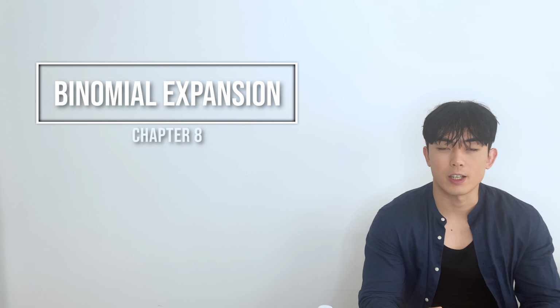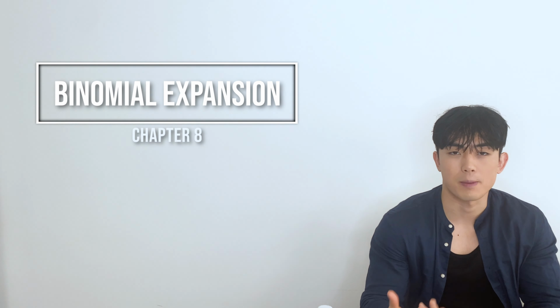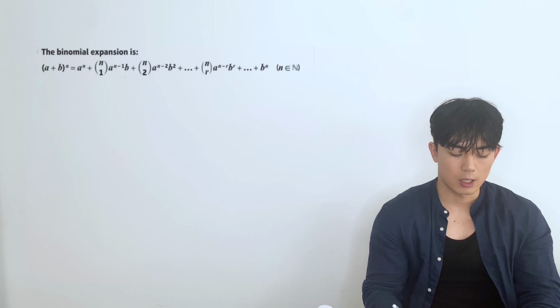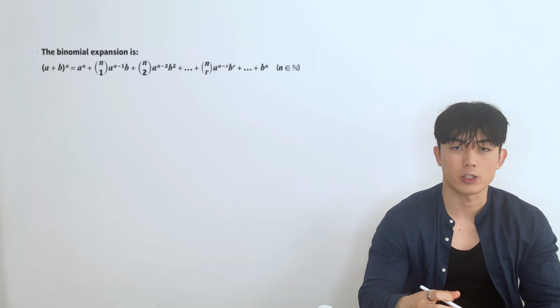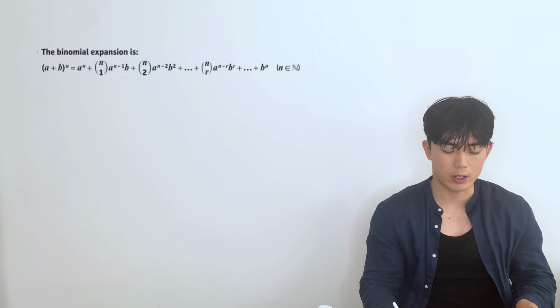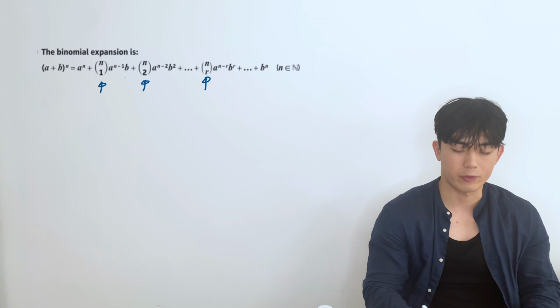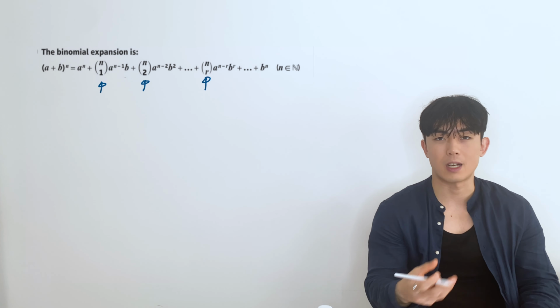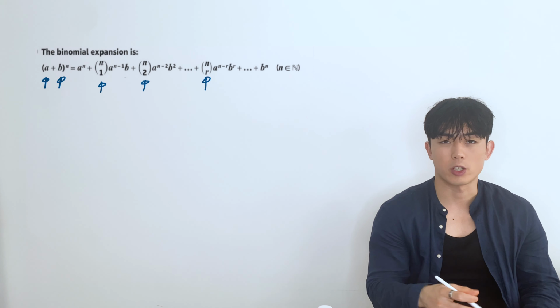Okay, now we can actually go about doing the binomial expansion and expanding any bracket which has been raised to any positive power. You can see the binomial expansion equation here, and we just learned all about these choose values and how to expand each one. These values are just the choose values, which we found from Pascal's triangle or the calculator, and they're the coefficients in front of each term. A and B represent any terms we're trying to expand.